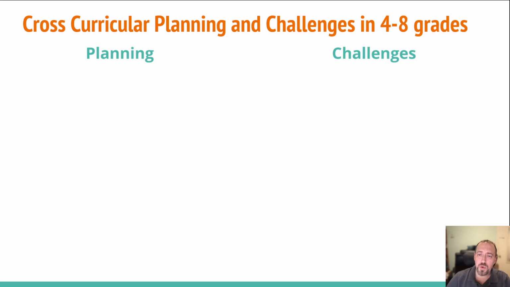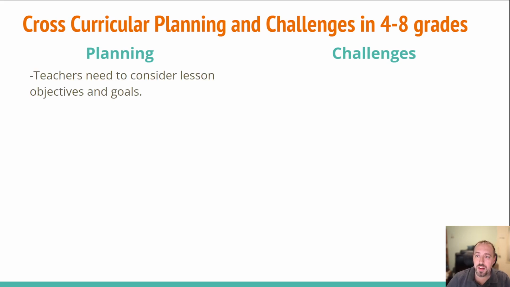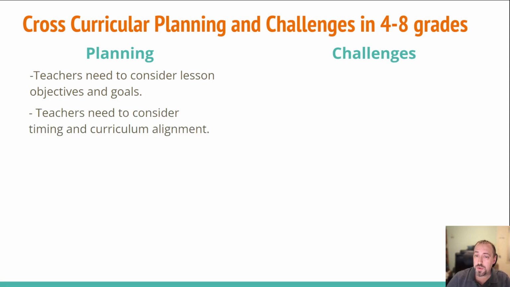Now for 4 through 8 grade range. Make sure that you have a clear objective for this lesson and what you would like for your students to be able to do. When planning a lesson, look over the curriculum map to see when those concepts are taught in each subject. It can be hard on students if you are planning a cross-curricular lesson that incorporates English and science when they haven't learned the science terms yet. Try to make sure that students have some prior knowledge of the concepts.